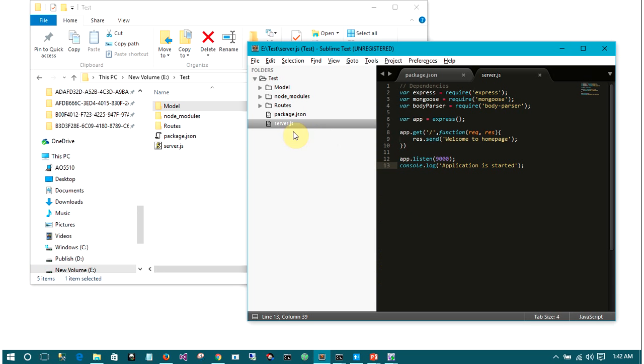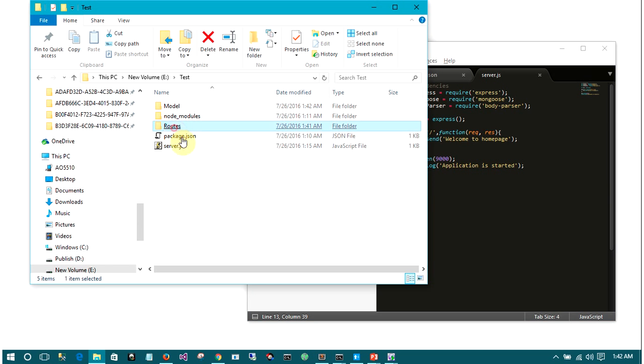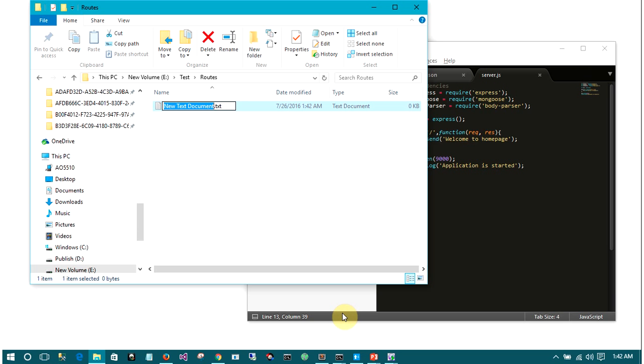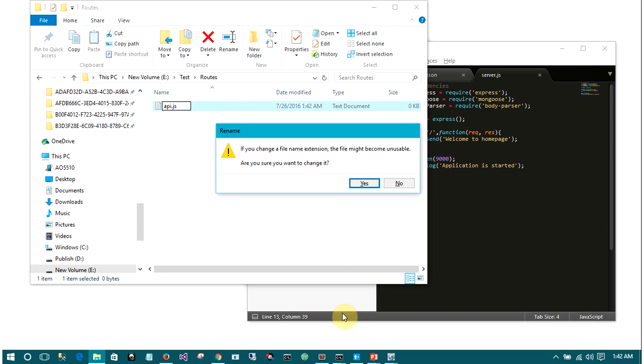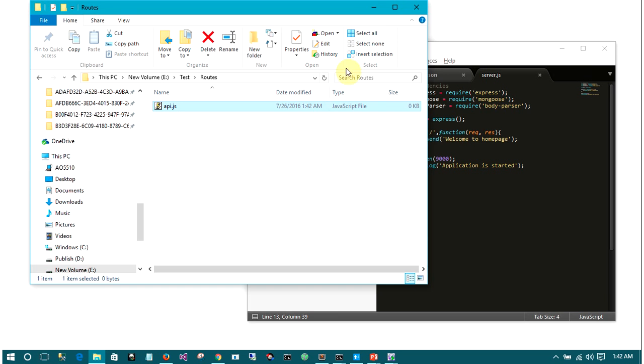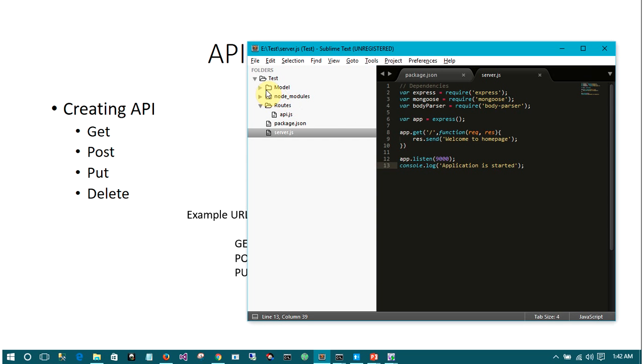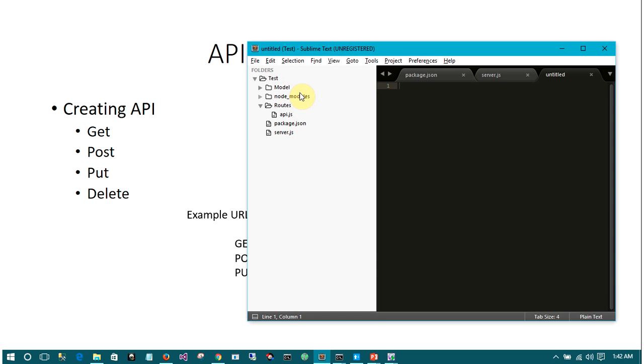Inside routes we can have api.js. Inside model, create a new file named books.js.